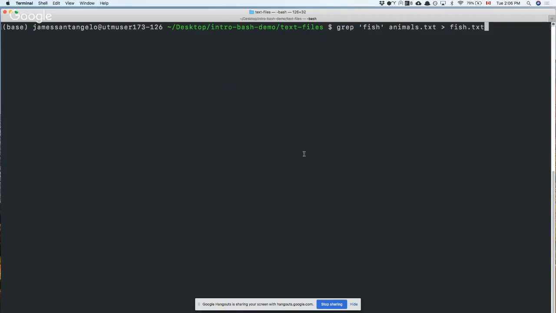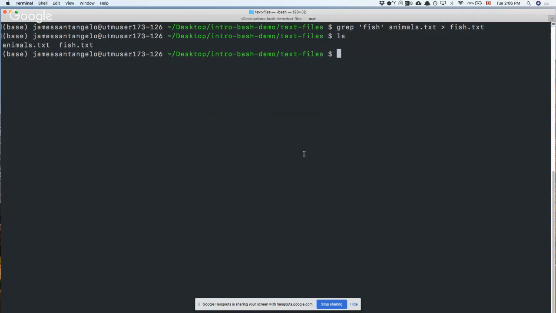But when you press enter on this, you'll notice nothing gets printed. But if you do an ls, we now have this new file, fish.txt, and we could view the contents of that file. How could we view it? What should we use? What command? Not print. That's in Python, and that just prints specific things. How do we view the contents of a text file on the command line?